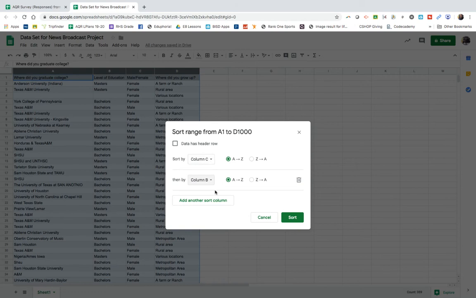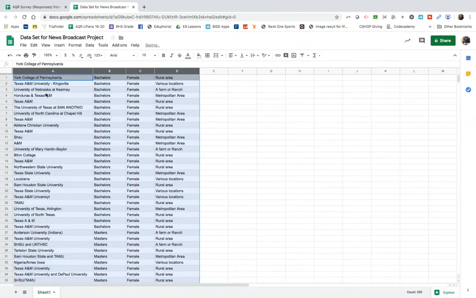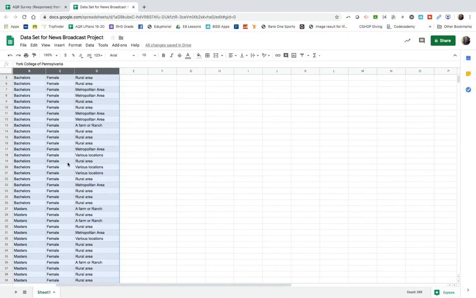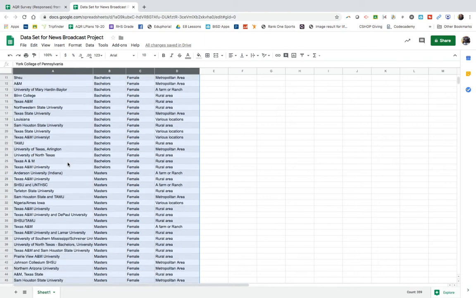Now, I'm going to be honest with you. That first row is a title. It's going to get sorted too, but that's okay, because I'm going to put that back up at the top. Sort. Notice that all those are gone. I have to go down and look for it. There's a way to fix that.